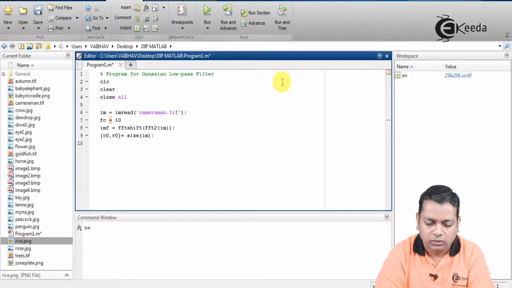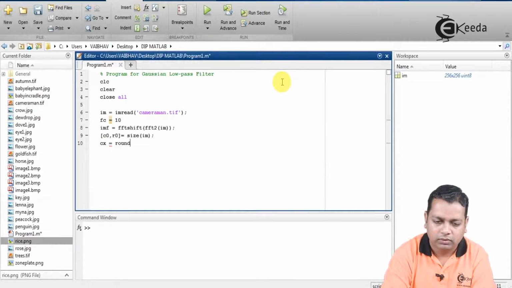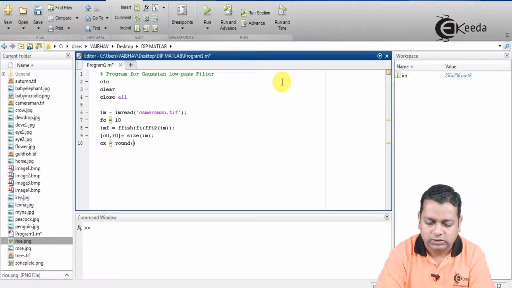Now we can have Cx as the variable that gets the rounding of C0 divided by 2, and we terminate with a semicolon.